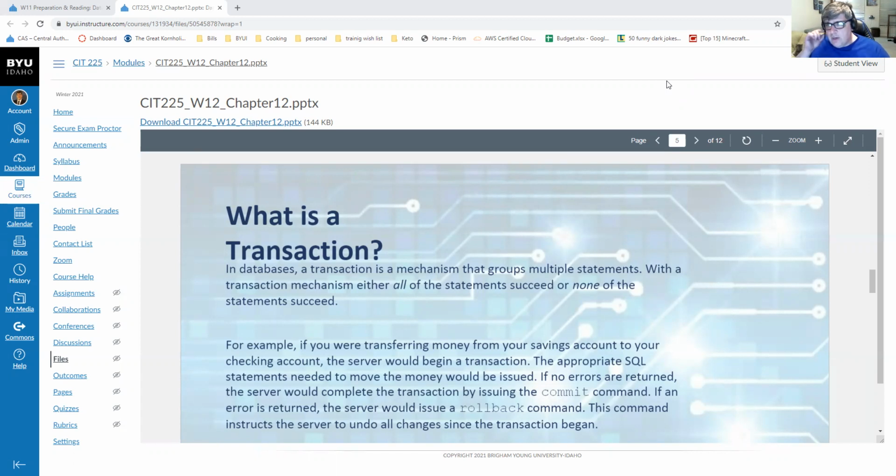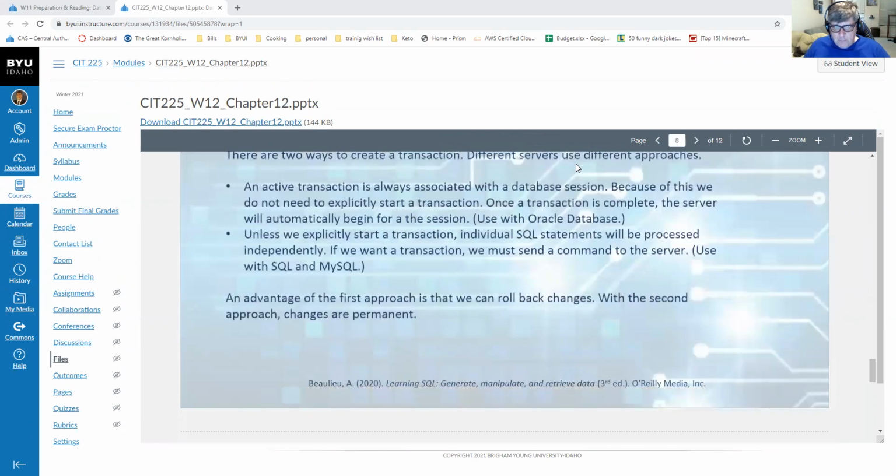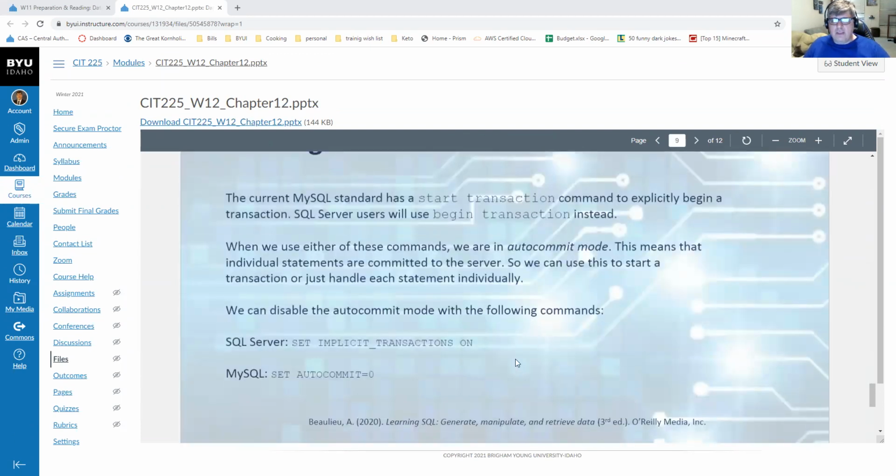So basically, a transaction is whenever you execute code on your database server. A transaction can be 20 lines long, 1 line long, whatever it is. But whenever you execute a series of code, that is a transaction. By default, you have something called implicit transactions turned on. Implicit transactions are on, which is a SQL Server setting, autocommit equals 0 for MySQL. Basically, whenever you run a series of code, it becomes one transaction. So if you ran 6 update statements, they're one transaction because there's nothing breaking up between them.